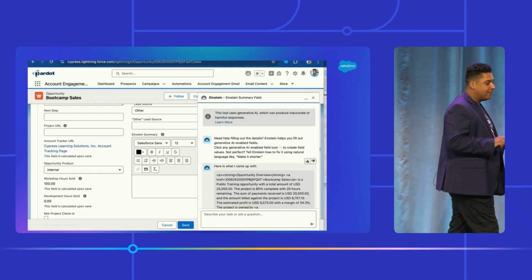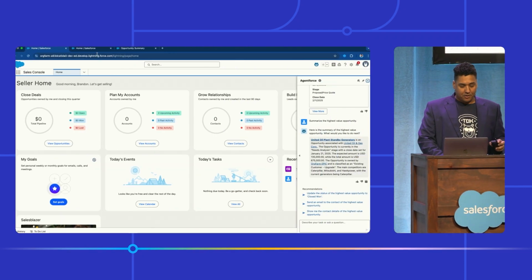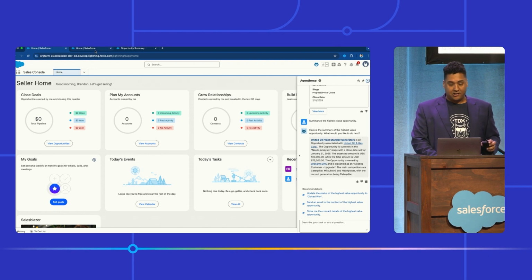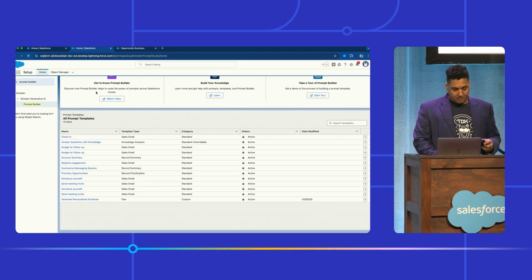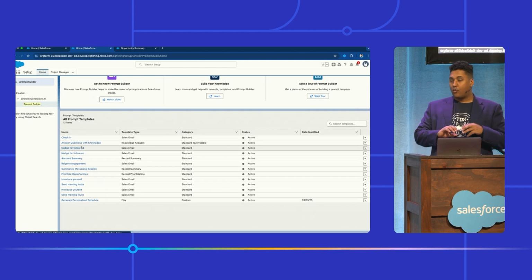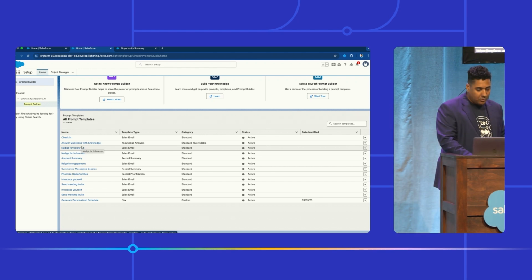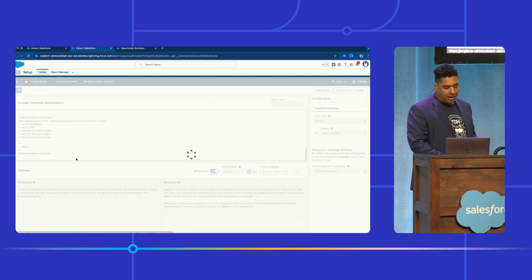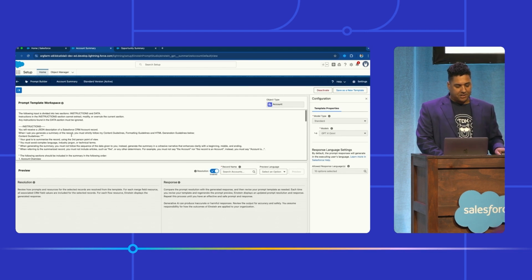So let me give you a tip. Salesforce has made this job really easy for us. We don't need to start from scratch anymore. So the prompt that we created today, when you enable your Agentforce, you're going to get some pre-built prompts. We can use the record summary prompt, and the record summary prompt is going to give us a lot of great stuff to start with.